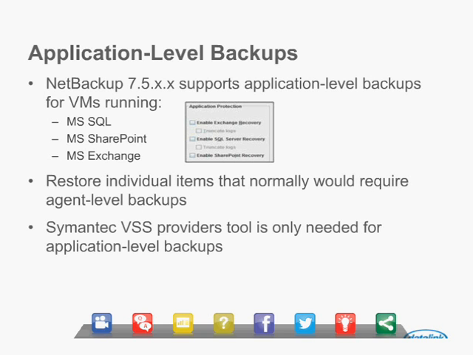This will require the Symantec VSS providers installed on the virtual machine, which will require the client to be installed. And this is to allow advanced snapshotting. Symantec VSS provider is the tool. It is by default on your master server, and it is only needed for application level backups. You do not need this for, say, a VM backup of Linux or just a Windows file server. This does not provide any functionality for you other than Exchange, SQL, and SharePoint. And so for your file level backups or Linux VMs, you don't even need to install the client. You just simply point it to VMware and you're off and running.